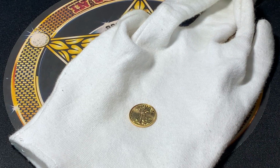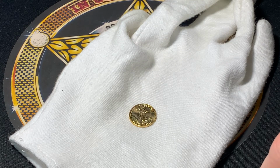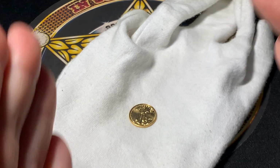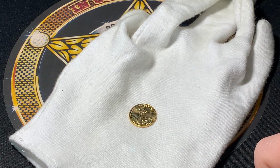But if you're focused on only selling back to a coin shop, a pawn shop, an online dealer, then you're going to probably lose out on that premium. If you sell gold or silver to each other, you, me, people on social media that are actually people, usually, except for all those stinking bots, you can sell and get a lot of that premium back. So don't freak out when it comes to smaller pieces. Don't be shy about them. In a real life scenario where there's some world chaos, it would actually probably be helpful to have smaller pieces beyond just 1 ounce pieces all the time, would it not?